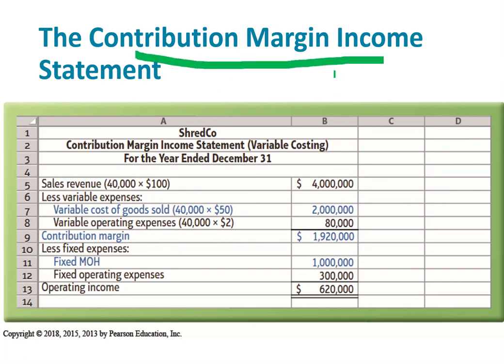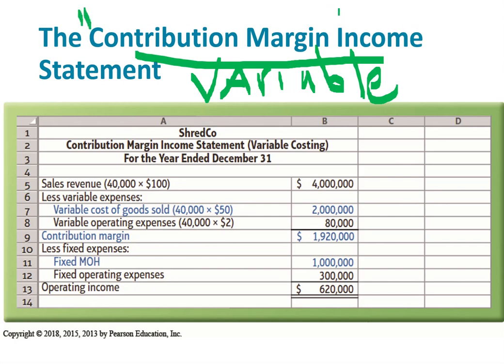A contribution margin income statement is the same thing as a variable, or I should say it uses a variable costing method. So you can say a variable income statement or a contribution margin income statement. And this is the beginning of what we're going to use throughout the rest of the semester. And it all is based around this idea of a contribution margin being the key unit that we want to understand. And we'll get a lot more into this in chapter 8 or 7 and the rest of the chapters.